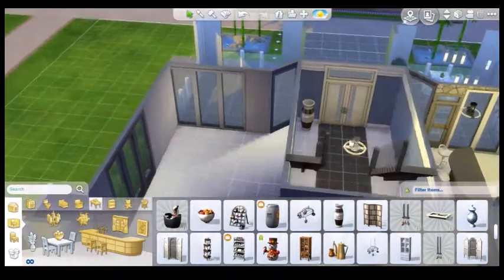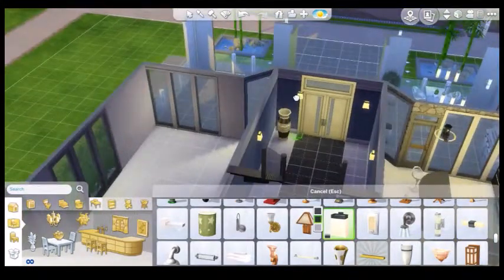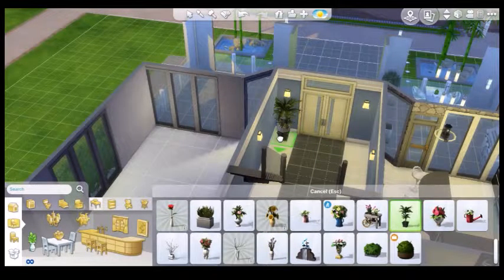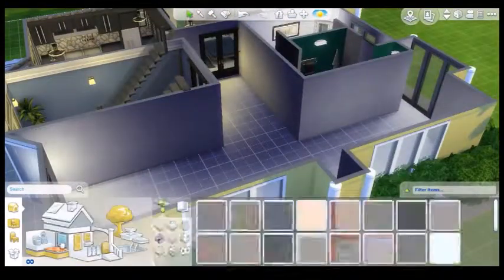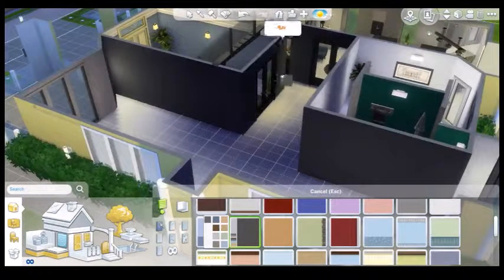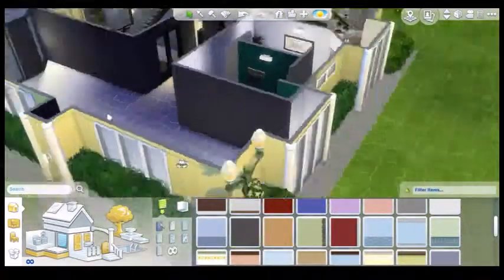But yeah, just looking for some entrance things. I rebuilt this place 4 times. I think this is the fifth time that this is the final one. It could be the fourth or fifth time. But the stairs, if you looked at the exterior build, the stairs was very difficult for me. But I think it all came along.